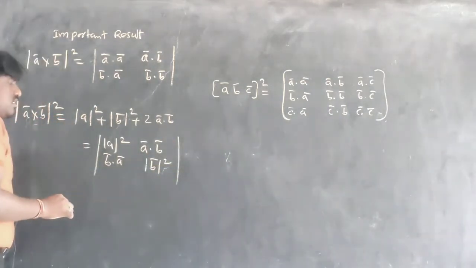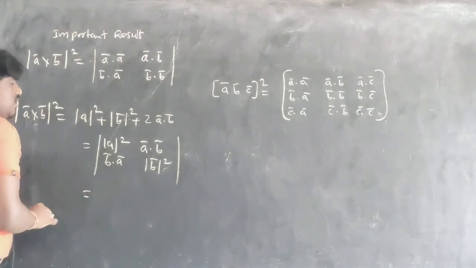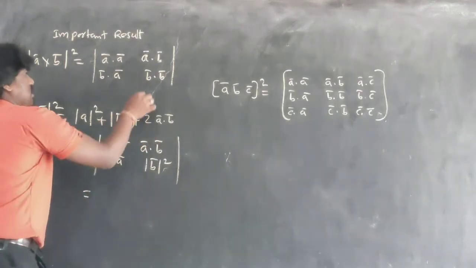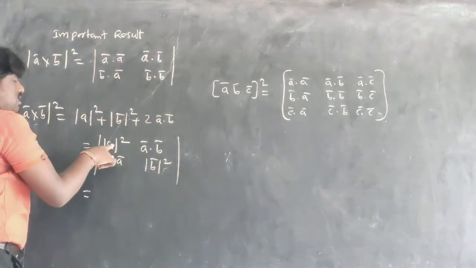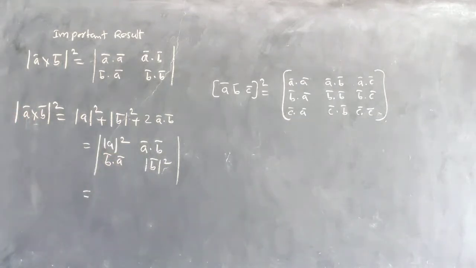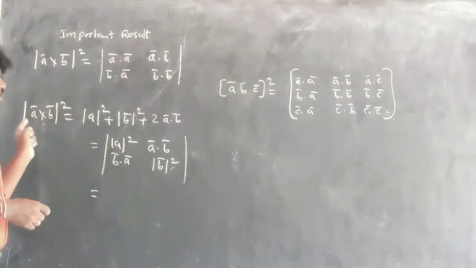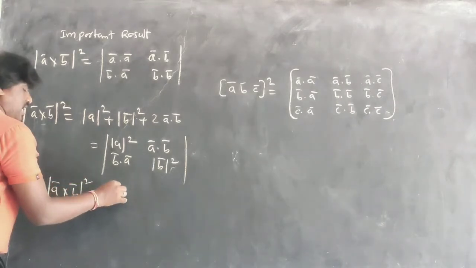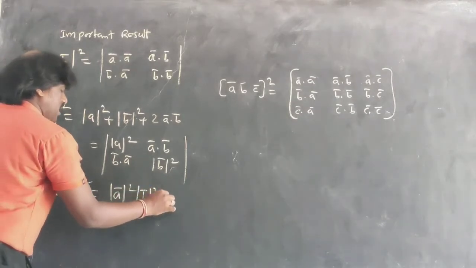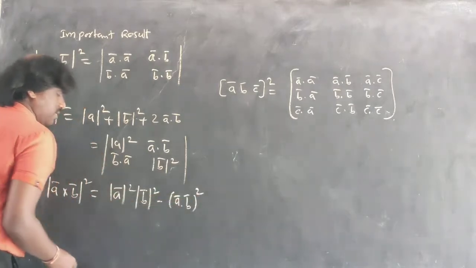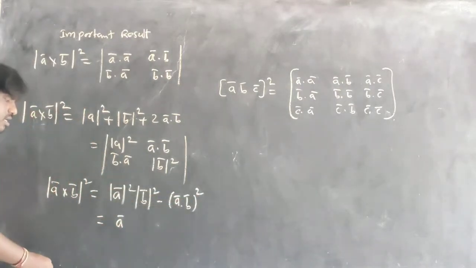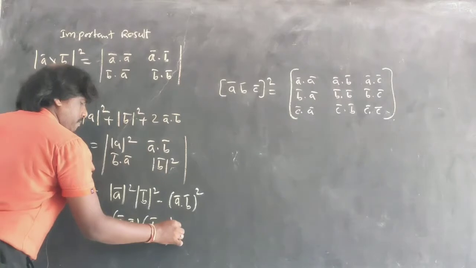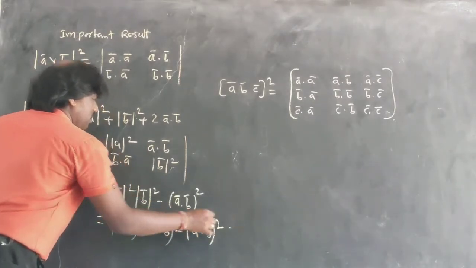So you can see that this is getting like this. So this can be written as what here? That's simple. See here, this was in this format. So what I can write here, A square, A dot B. See here, this value will be equal to actually Lagrange's identity I explained you, that is equal to mod A square mod B square minus of A dot B whole square I explained. It means this value will be what here, mod A square is nothing but A dot A, and this is nothing but B dot B, minus of A dot B whole square. See, this you can do here.